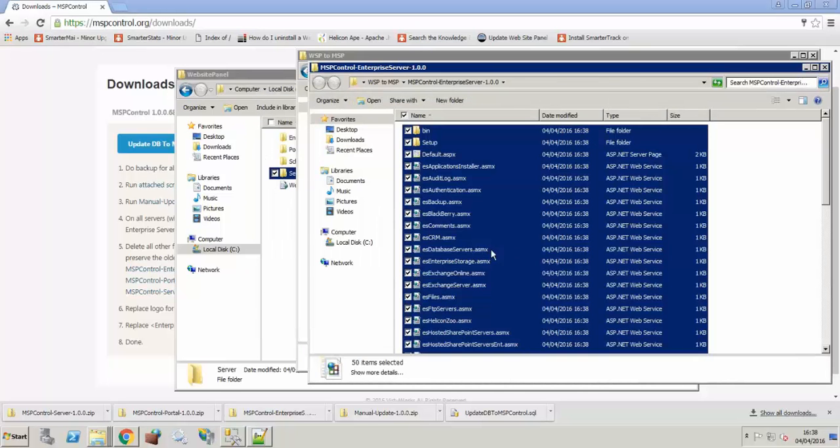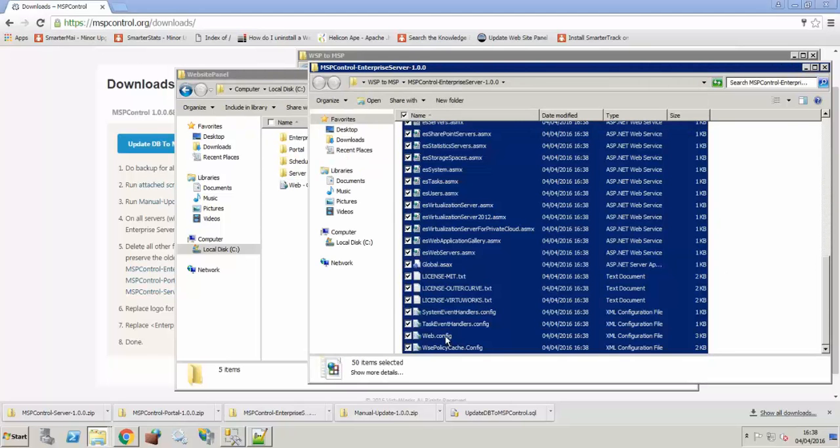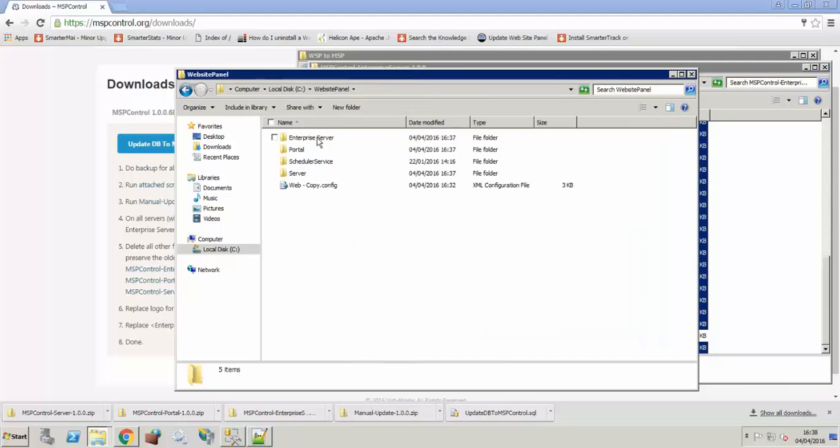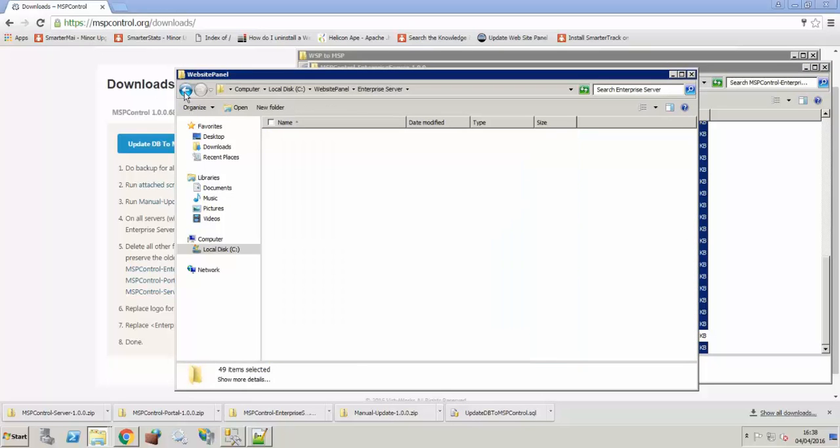Make sure you copy and paste the files rather than cut and paste. So you want to take everything other than web.config. Do the same with Portal.